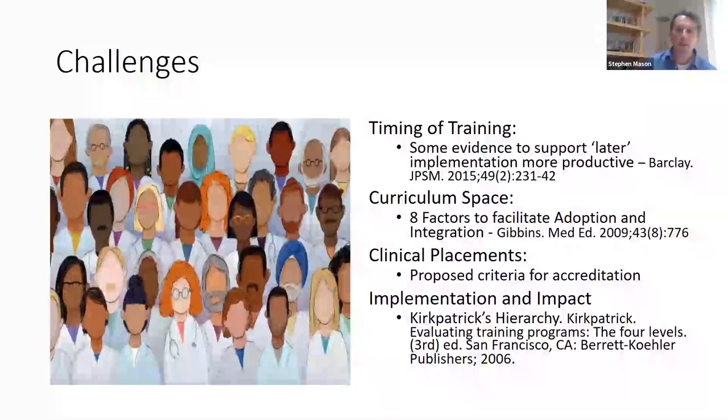There are a number of challenges, of course, with integrating any curricula, and again, we've documented these in a larger review of the curriculum, such as the timing of training and when should this be integrated into the curriculum. And again, there is some limited evidence that actually later on in training is probably better than earlier, once medical students have had enough clinical experience to contextualize their learning. And again, there is that fight within the curriculum for space. Medical curricula are incredibly busy, and actually the opportunity to find space within the curricula to integrate palliative care sometimes needs to be with other specialities, and finding a place for palliative care on its own is challenging.